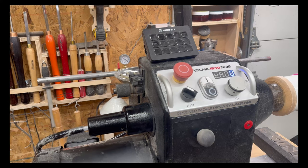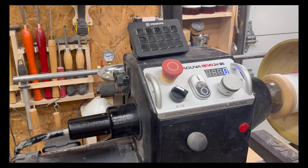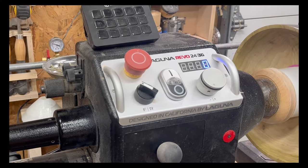Alexa, turn on vacuum. My bowl is completely centered by the tailstock and the chuck holding the bowl in place and brings it up to the face of the vacuum chuck. And the pump just sucks that bowl onto the face.